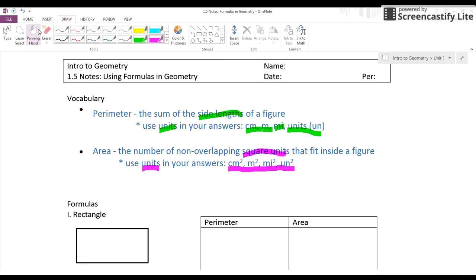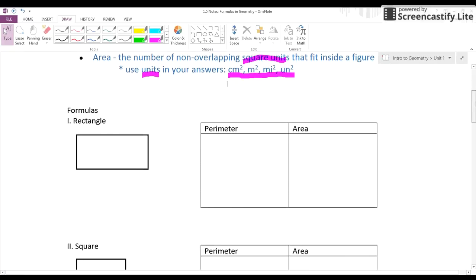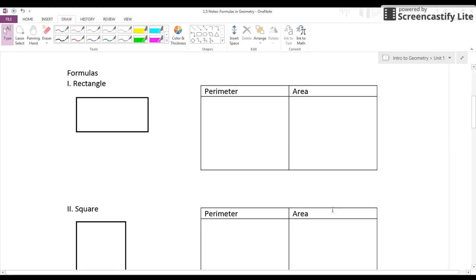Okay? We're going to go ahead and talk about some formulas of shapes that are hopefully very familiar. So we're going to start with rectangle. I'm going to talk about perimeter and area. But before we do that, let's just remember some basic information about rectangles. So hopefully you remember rectangles have congruent opposite sides, right? So these opposite sides are the same. That doesn't mean all 4 sides are the same, but the opposite sides should be the same. And we have the length and the width, L and W, or some of you might prefer to call it the base and the height. All right? It's really up to you.